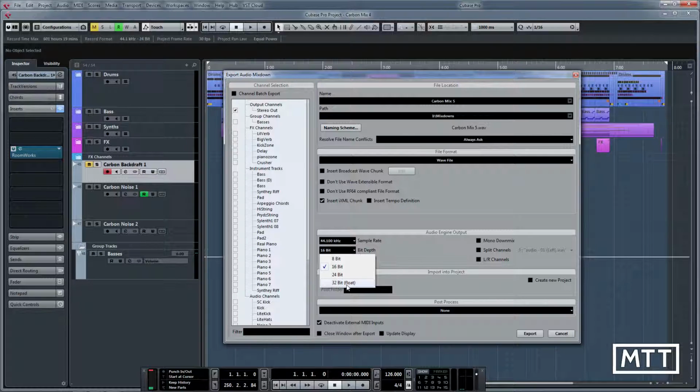Okay, so I think above 24-bit, there's some question whether or not it's really that worthwhile as far as our listening experience is concerned. There's definitely some argument that 24-bit would be okay, but if it's going on to CD, 16-bit is all you need because that's all you get on CD. And I appreciate it is possible to do it in 24-bit and then use expensive software to dither it down to 16-bit, etc.